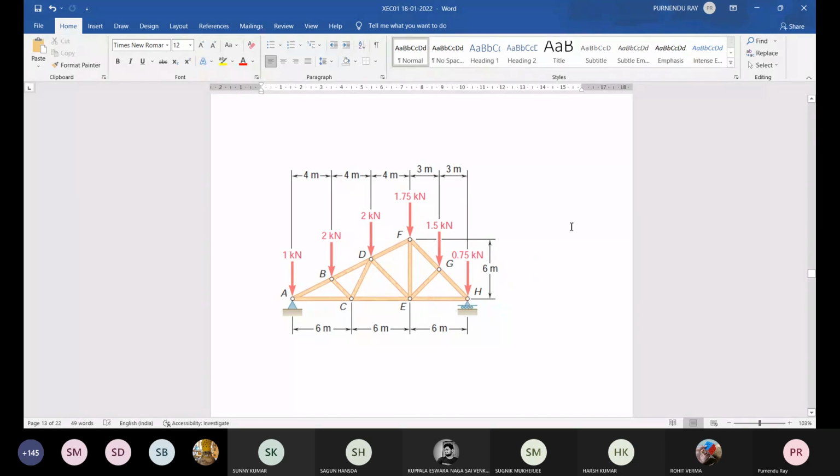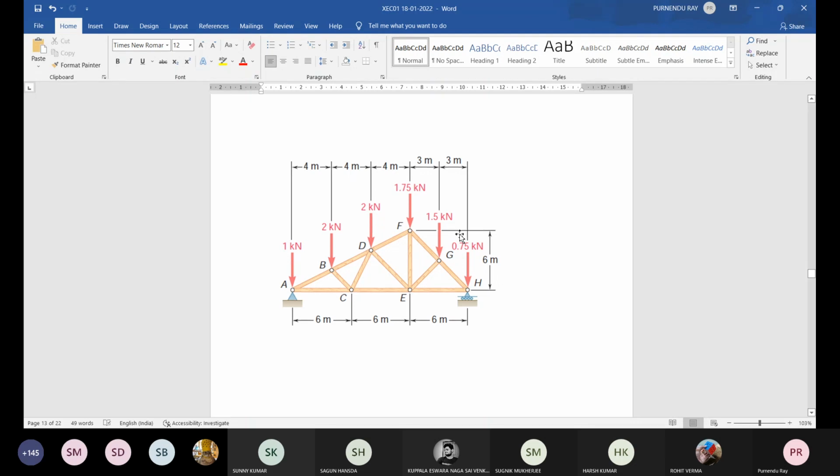And in a tabular form, we present the result: members in the form of their names, AB, AC, BC, etc. Write down the magnitude of the member forces in Newton, kilonewton, whatever the units are given in the problem. Then in the next column, you write down the nature of the forces, whether the member is under tension or under compression, so that compressive and tensile natures will be written properly. And very easily you can check: considering all forces are tensile, you assume at the beginning, then you solve it, you get anything negative, it will be compressive. And fill the table in that way without making any mistake.